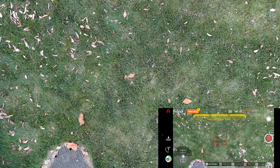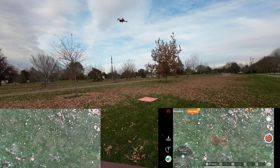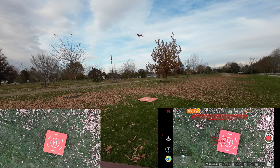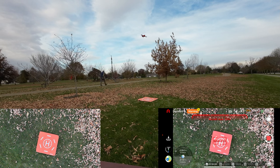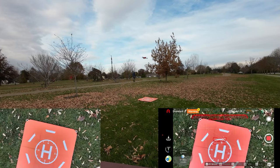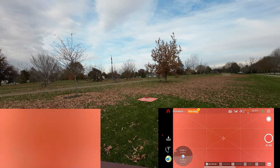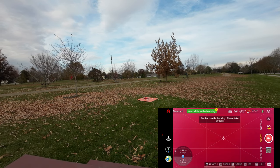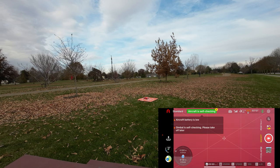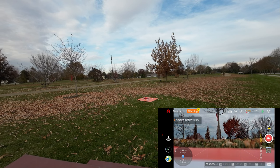Let's move it up over the landing pad. Right over the top of the pad — I'm in standard mode so it's a little trickier. There we are, right over the pad. I'm going to pull straight down on the left stick. It's kind of hovering, not sure. It didn't automatically pick up the camera — that's me manually picking it up. It does stop recording. We're at 14%, 13% now.